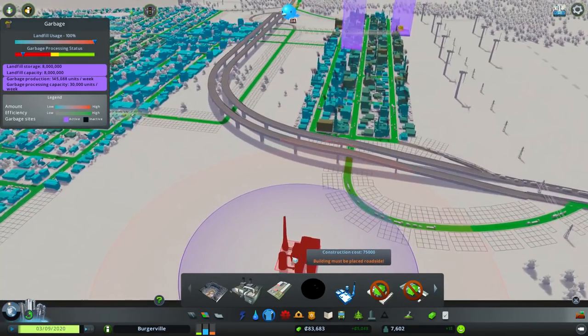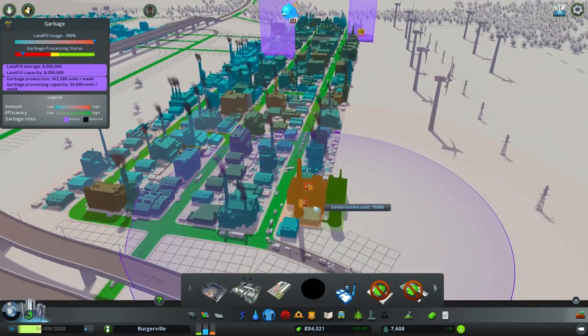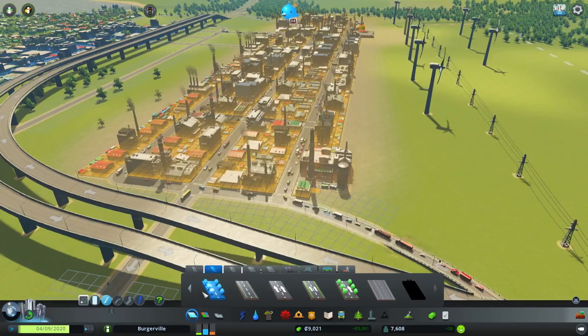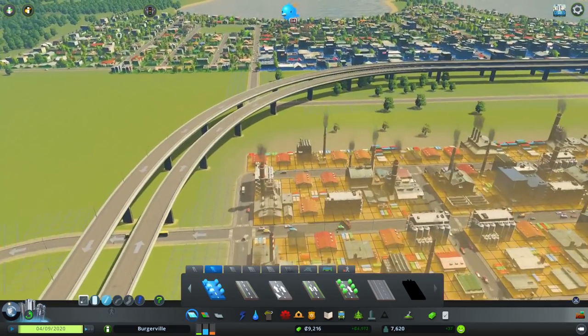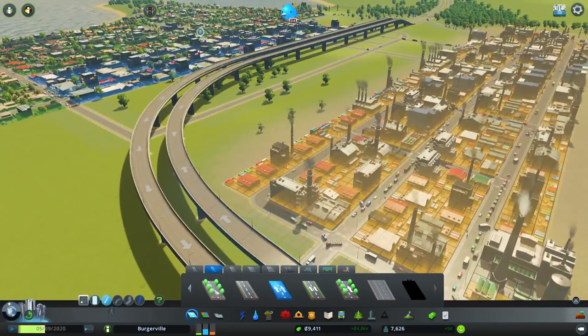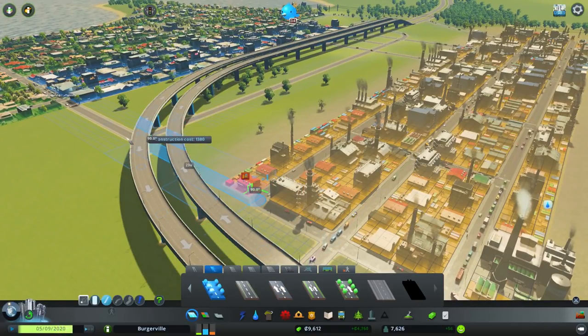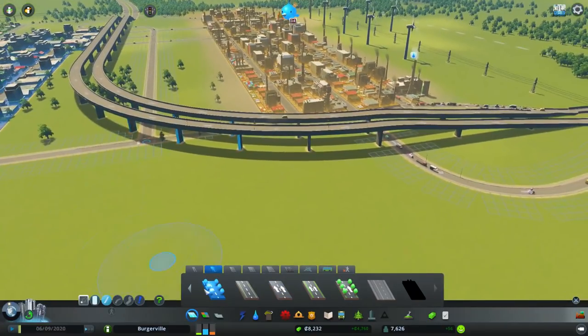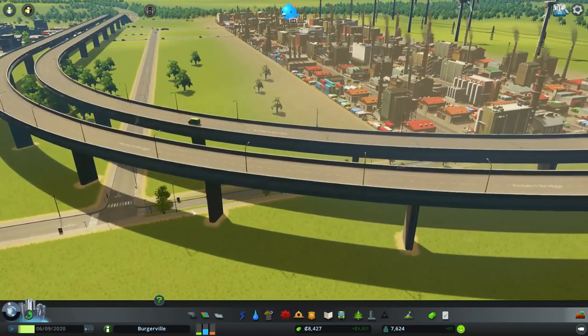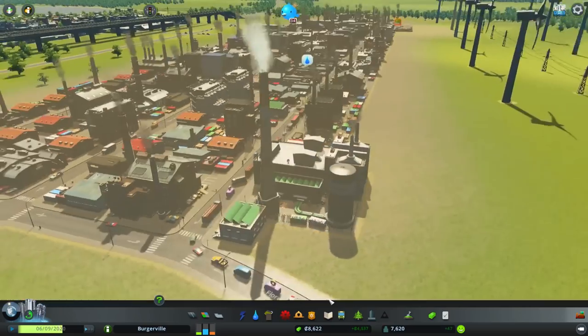Do they have access to the highway? I really need to give them access to the neighborhood through a road. So let's go ahead and bite the bullet here. Pay for that. And we're going to run a road, and let's keep it a one-way. No, I don't want to keep it a one-way. Let's go and leave it a two-way road. And we're going to connect it up through here. So that means the garbage truck should be able to get over to the neighborhood a little bit faster from the plant here. So that's good.